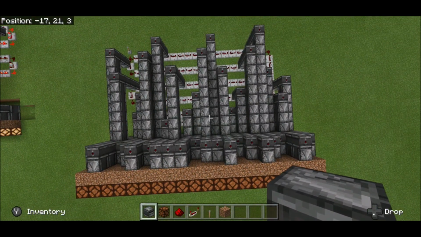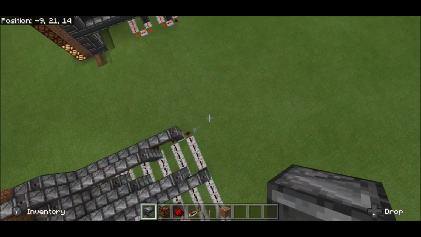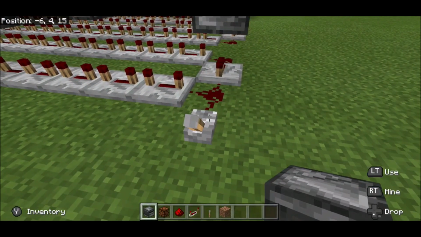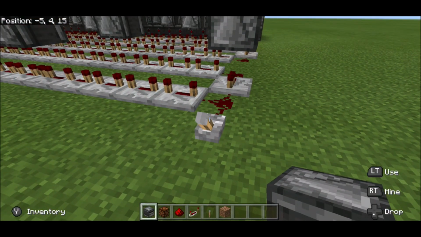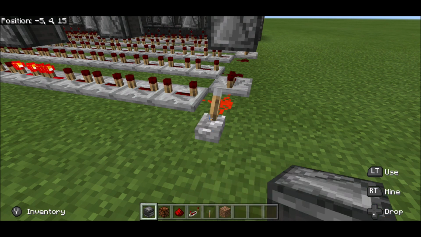Ta-da! Now for the last part. Just toggle the lever a few times to start it. I vary the length of the signals, both how long on and how long off. This is the easiest part to play with, because you can change it by just turning off the clock and doing it over. Try different things and let me know what you come up with in the comments.